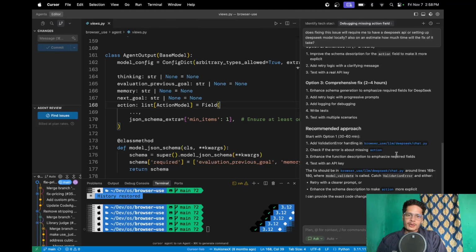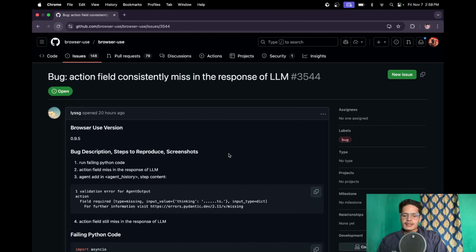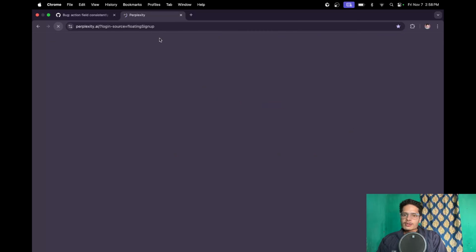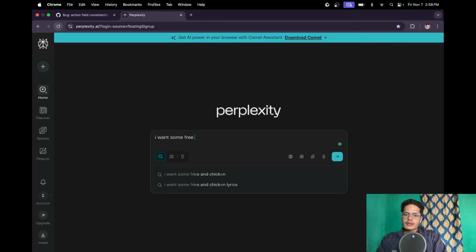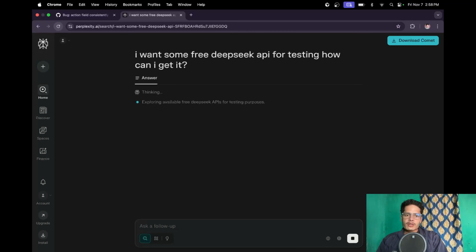We will see how to do that. But let's find an API key first. Okay, so I will go to Perplexity and say I want a free DeepSeek API for testing. How can I get it? There will be some providers who provide it for the DeepSeek model.